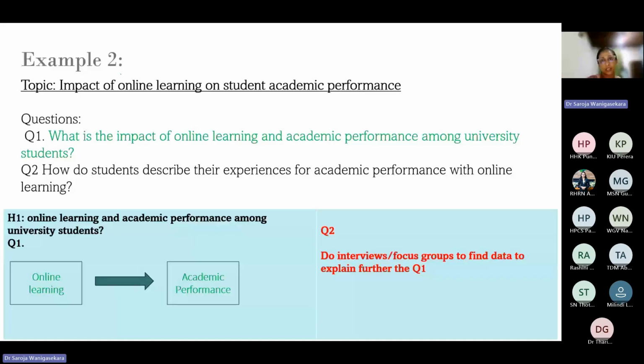And on academic performance, some of you say, yes, academic performance is getting higher. So then I'm going to combine. I say the quantitative research says yes, there is a relationship: online learning increases or enhances performance. How? Online learning helps students learn more successfully in this way. And the performance is also getting higher because interview participants say so. So you are telling the information you took from the numbers together with what you took from the interviews. I think you got the point that I said.